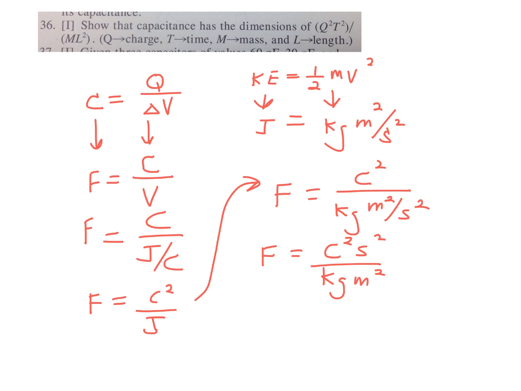And you might see where this is going. I think that's consistent with what we're trying to show. The dimensions now that we have in this particular, essentially the final step, shows me that I have, now going back to the concepts, a coulomb there, C squared is a coulomb, that is charge. In other words, we have on the right-hand side of this equation now, is a charge, which is symbolized with a Q, squared times a time squared over a mass times a length squared.